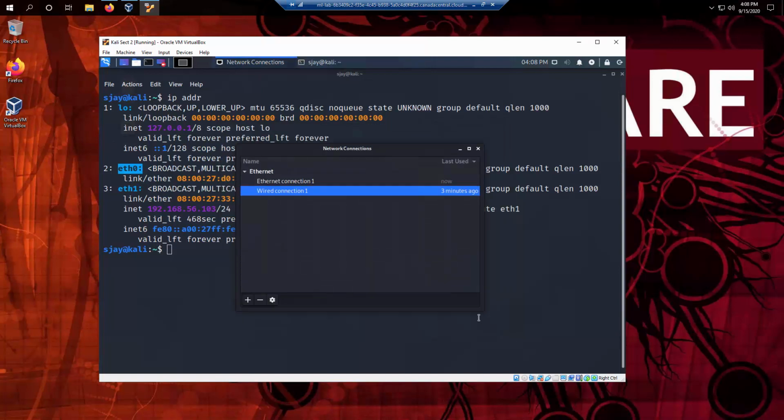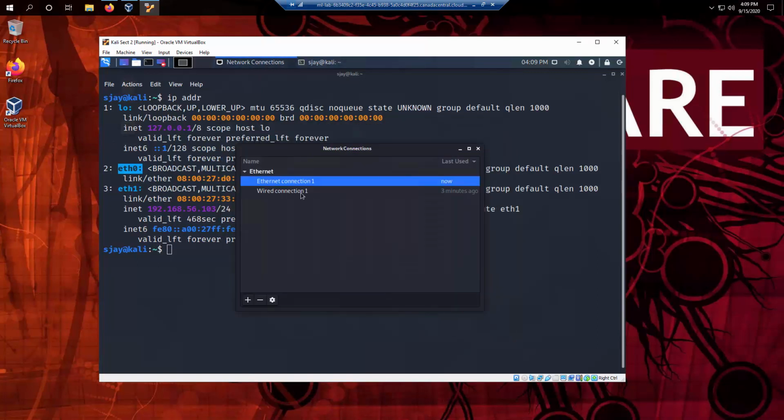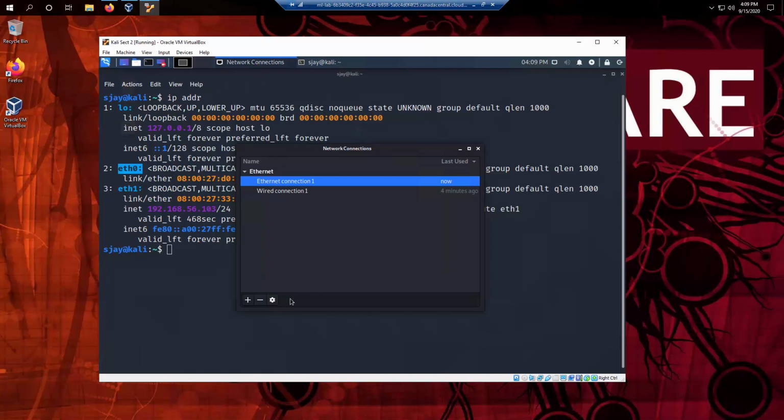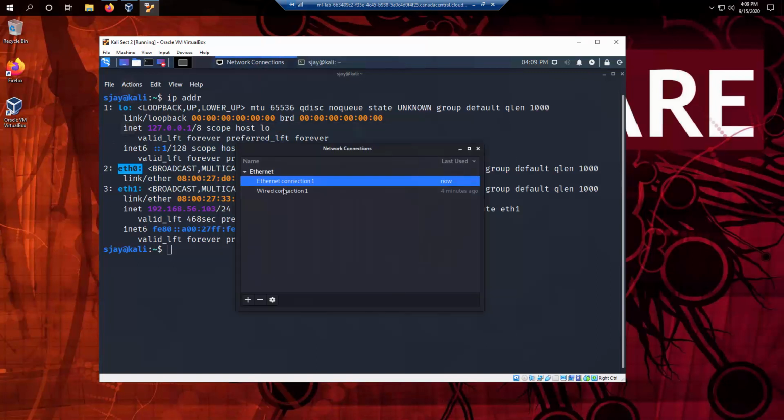Okay, you should now have two different connections. If you want, you can tell the wired one, this is the one we just created, we can click on Settings, and it shows that that's eth0. Cancel. If you want, you can go tell Wired Connection 1 to use eth1. You don't have to do that. It's entirely up to you. But verify that one is using one connection, and if you need to, verify that the other is using the other connection.